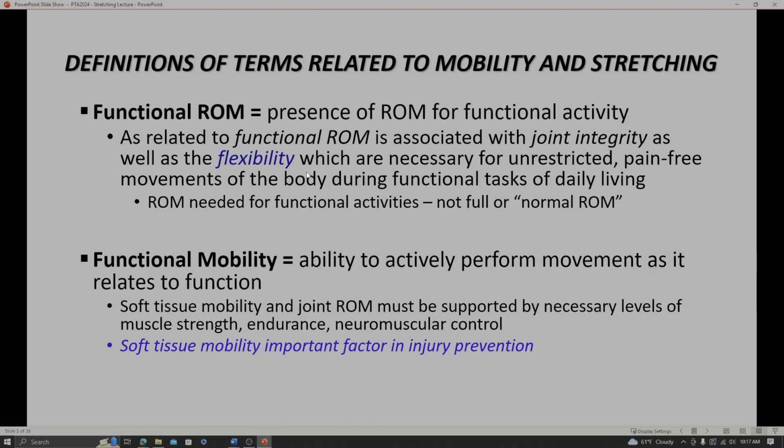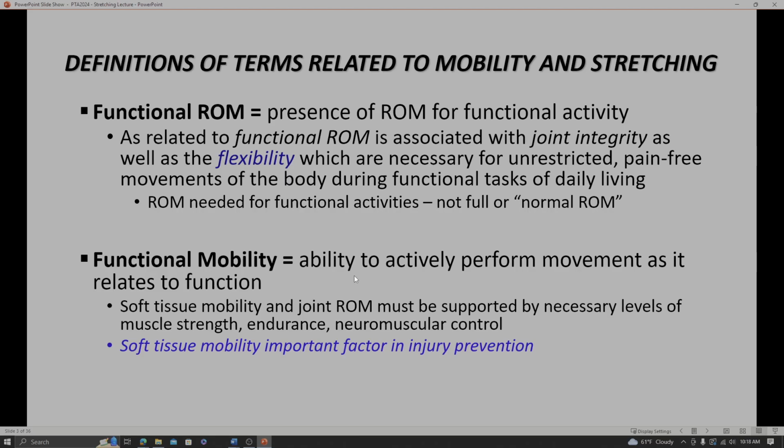So the difference between a goniometric or normalized range of motion measure would be, okay, shoulder flexion. Normalized shoulder flexion is 180 degrees. Well, functional range of motion is basically just the range of motion that's necessary for a functional activity. So if I have 135, 140 degrees of shoulder flexion, I can reach into a cabinet. That might be functional for me. So it's not necessarily normal goniometric motion. It's motion more attributed to necessity for functional activities.